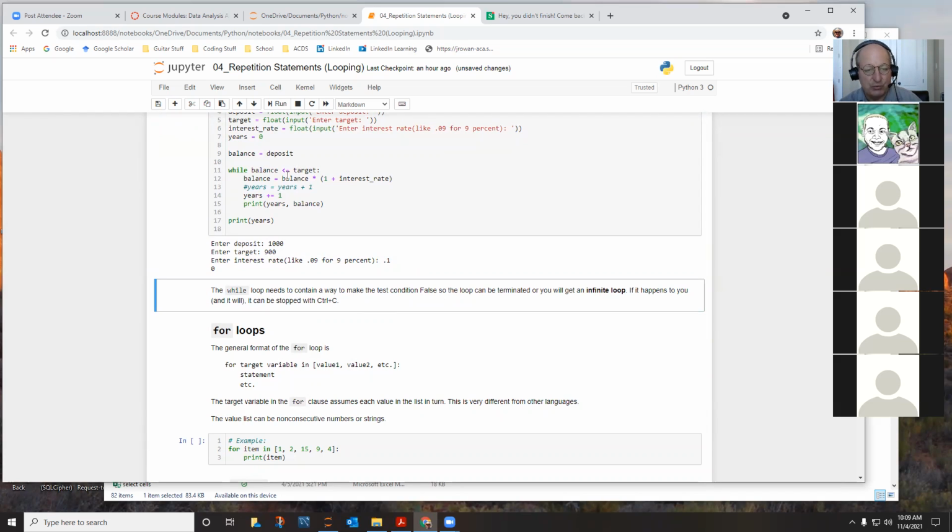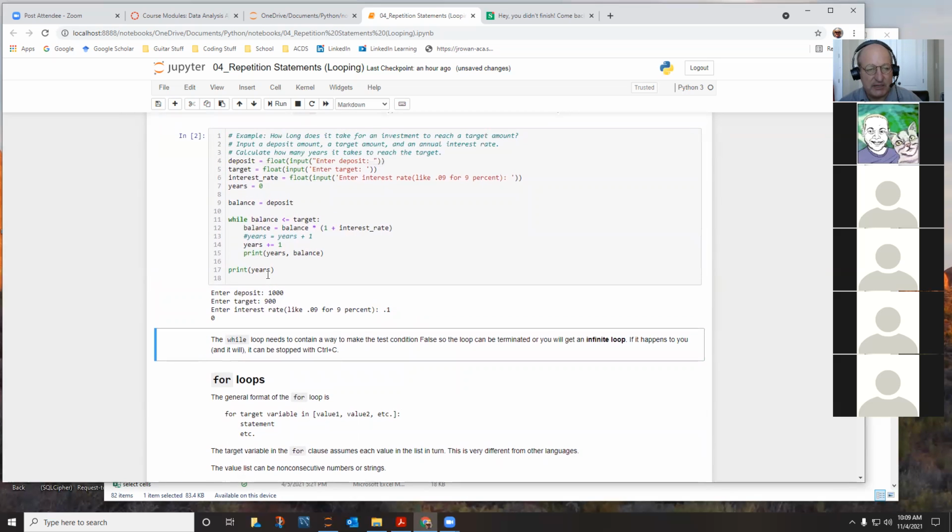And the way you see that, or get a sneaking suspicion, since it's not always an infinite loop, is the asterisk. See where we have next to the code cell, you've got In and then square brackets and 2. That's the number of execution of that cell. It's the second cell to be executed in this notebook.